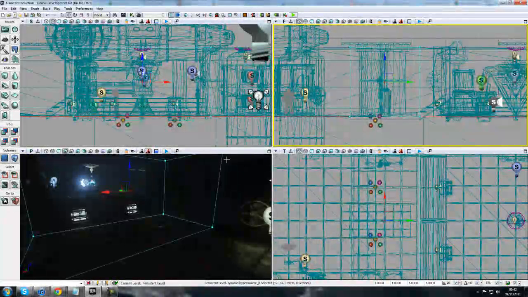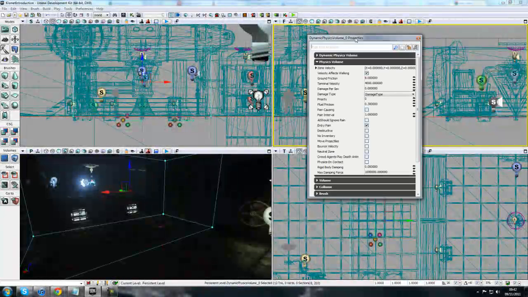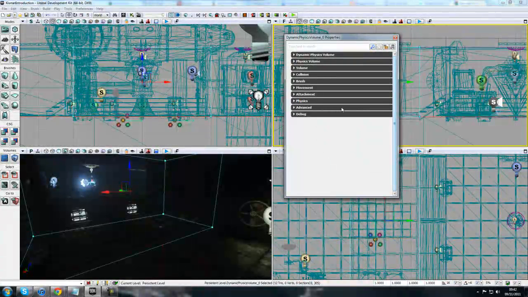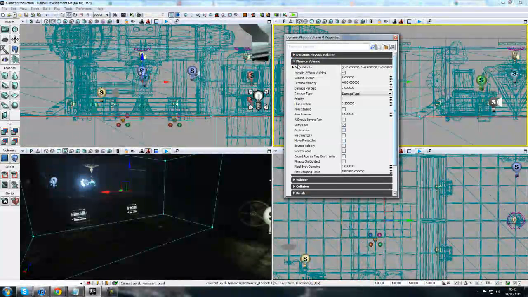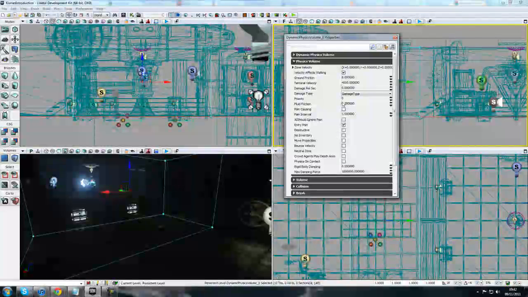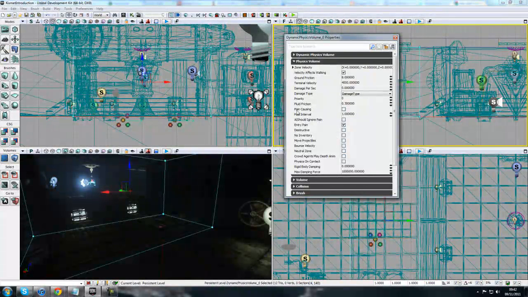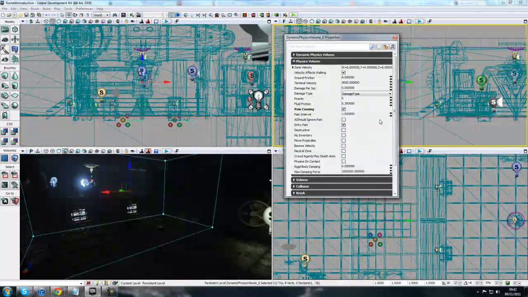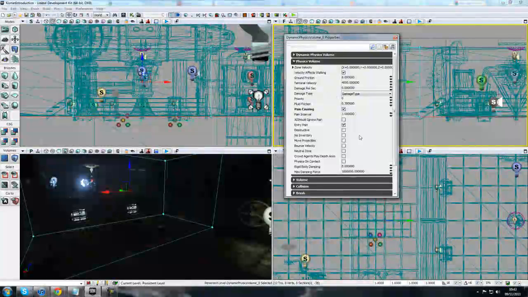If we press F4 for the properties now, we have the dynamic physics volume tab here, and if you've not got all of these tabs open, that's what it should look like. If you just go into the physics volume tab here, we need to change a couple of settings to make sure we know exactly what it's doing. So first off, the pain causing tab, we need to tick that. This will just show that it's causing pain, exactly what it says.